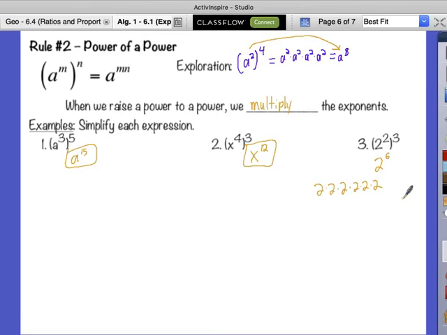I put 2 to the 6, and I was wondering how I can separate that. What do you mean, like how you turn it into this? Like how do you go from here to here? You can put equals 2 times 2 times, if you're doing it on a line.